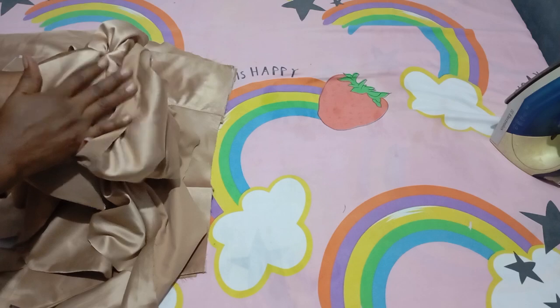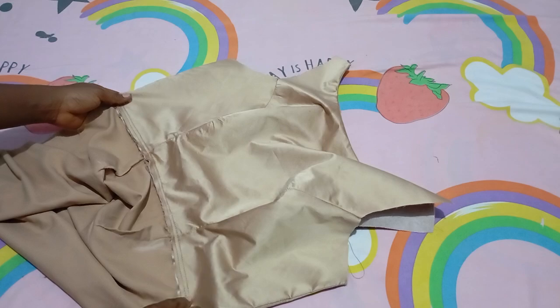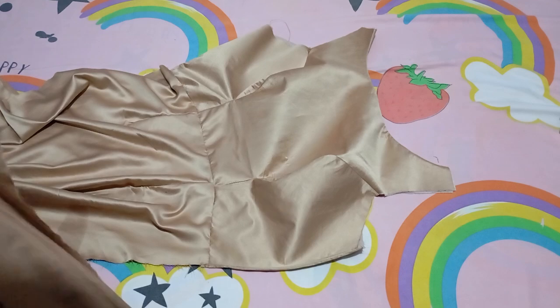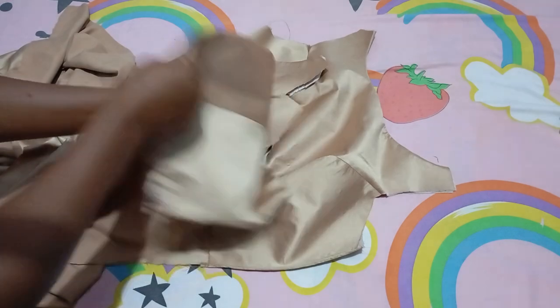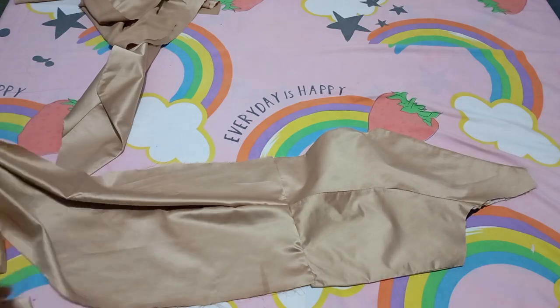And I'll do the same thing for the back piece as well. And this is what it looks like after I was done attaching my half length piece to the skirt piece. You can see how beautiful it's coming out already. And I also do the same thing for the back pieces as well. So I'll place my back piece together, right side facing each other.